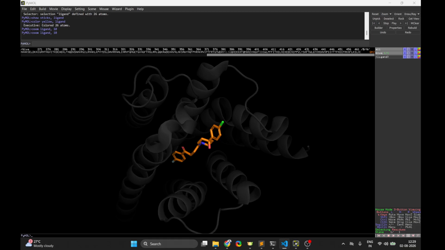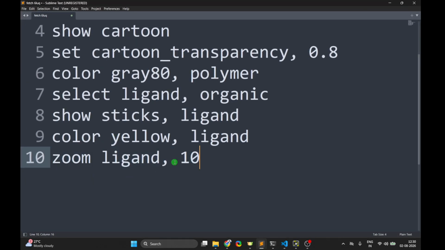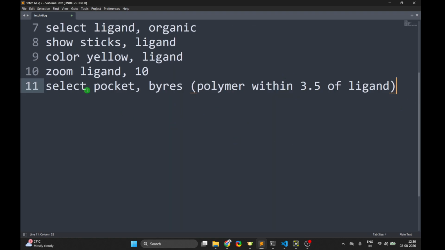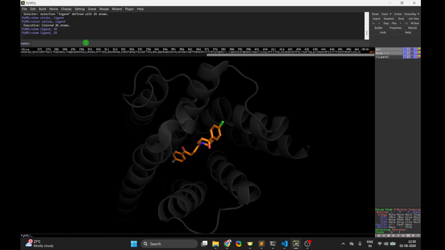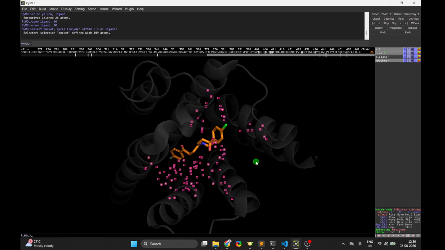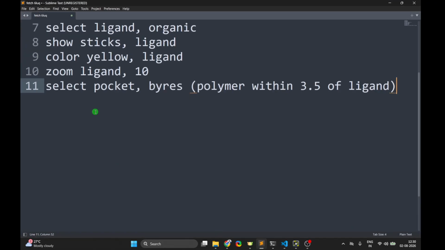All right. Now what we're going to do is select the residues within a specific distance from the ligand. This is very important because now we are working in the area of displaying the interaction. The command I'm going to follow is this. It's a big command, right? I can zoom out a little bit so that you can see the entire command. It says select pocket. I'm going to select all the residues within a distance of 3.5 angstrom from the ligand. Let's paste that, and immediately you will see it selected some residues. All these residues are closer to the ligand molecule, and the distance is 3.5 angstrom. And now let's show these residues in the stick format, right?